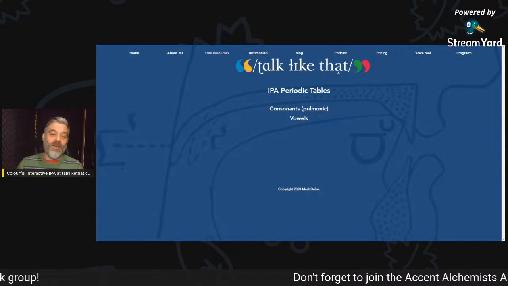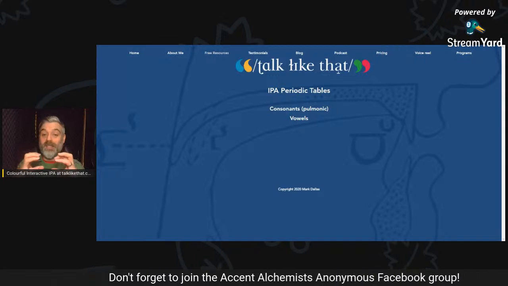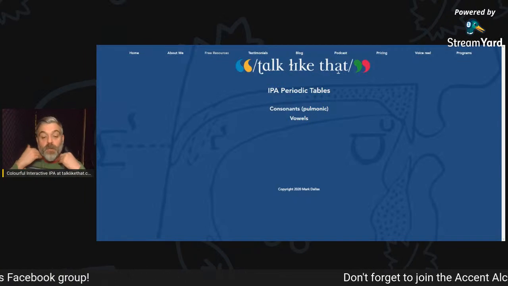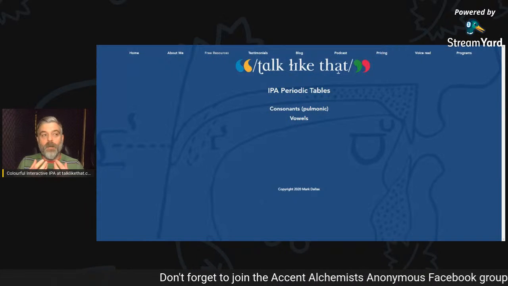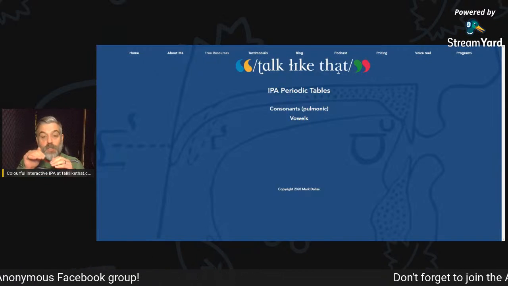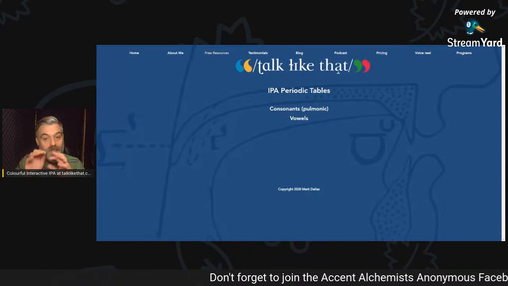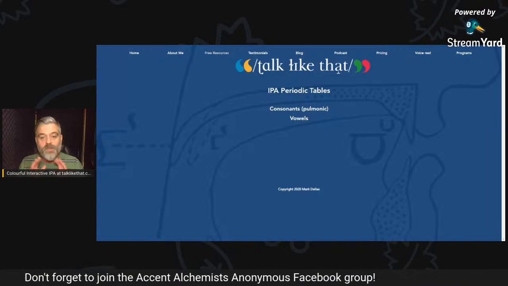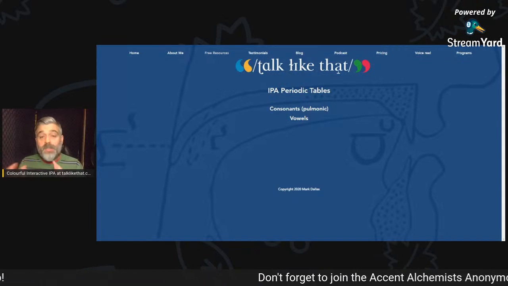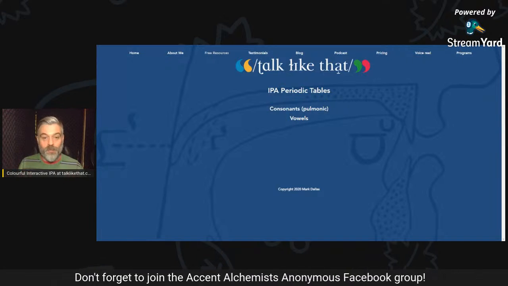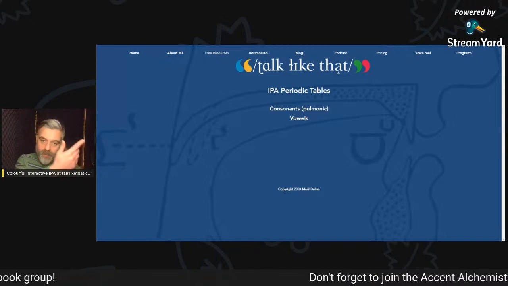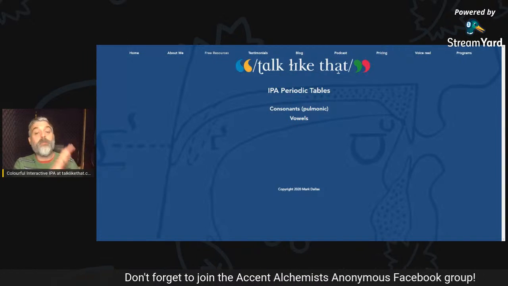On the other hand, if a speech sound is not restricted in some way, the airflow is not restricted, and it just flows through, and the distinctive shape of the air space is created by the shape and position of the tongue. But the tongue is not actually touching, it's not restricting the air, it's just changing the shape of the space through which the air flows. So it's not obstructing the air in any way. So that is a vowel. So those are the two distinctions, the main distinctions of speech sounds, consonants and vowels. And you can see on here, I've only got two on the list at the moment. They're consonants and vowels. Those are the main ones.